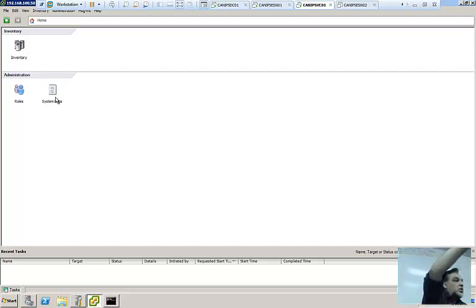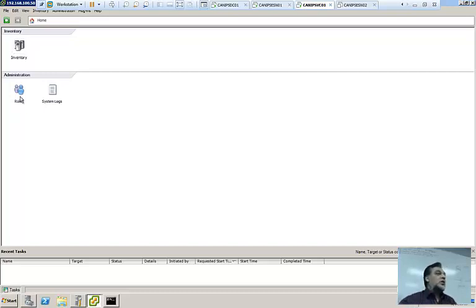So even in a production environment, when you connect through a vSphere client to a host and you just see these three options, it means that you're not connected to vCenter. When you connect to vCenter, you would see more options on the home page. So when you connect to just an ESXi host, you would see just three options. Now, most of your time will be spent here in inventory.